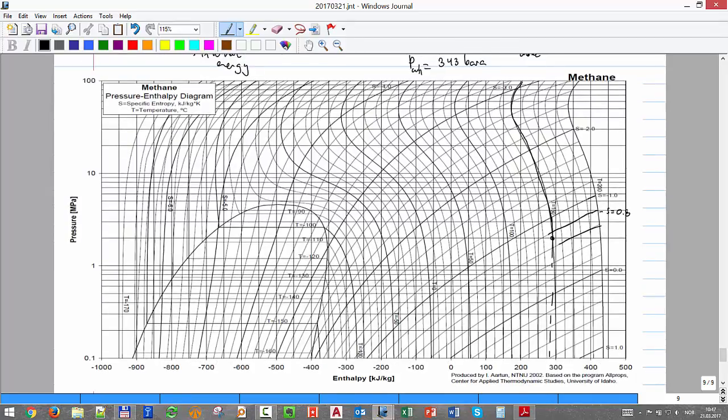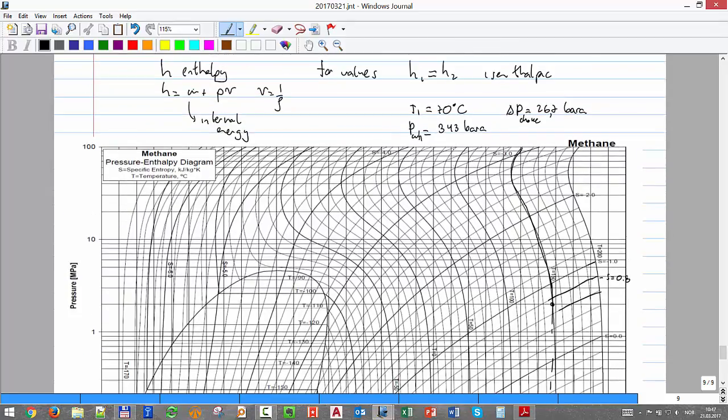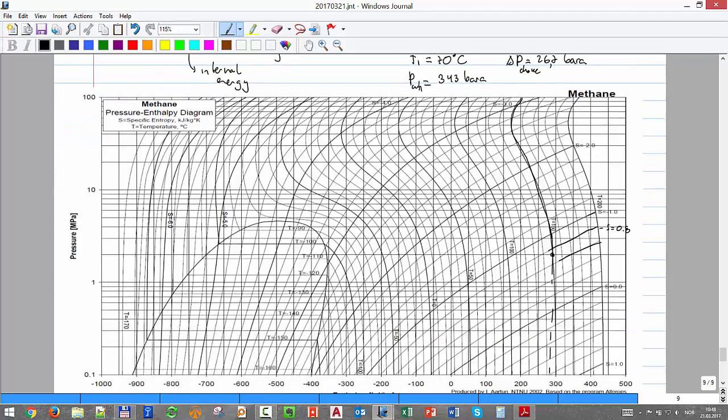So let's locate that point. Okay, the mixture is not only methane. It has many other components, and probably you have condensation. So for that, if you want a very accurate estimate, just go and use an equation of state. But if we assume maybe it's 90% methane, 92%, we can at least use this diagram for a first approximation.